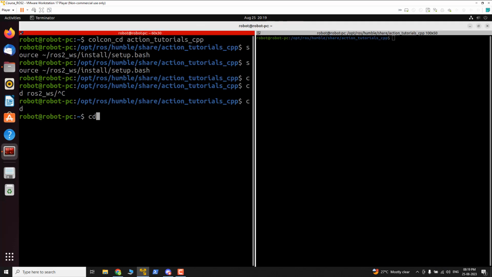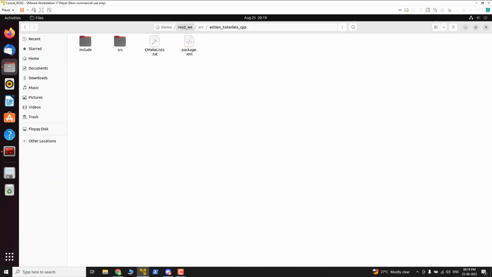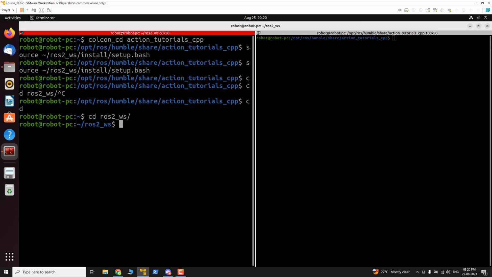In the ROS 2 workspace, I'm removing the build, install and log folders, and then colcon build.